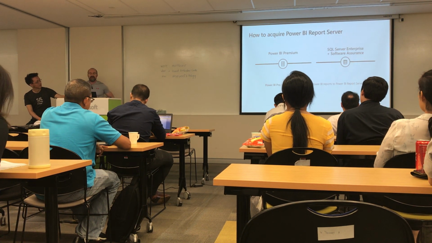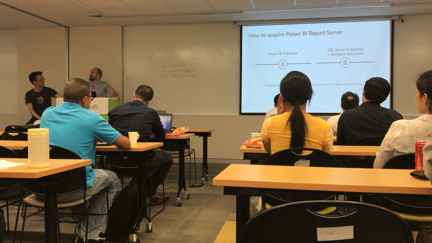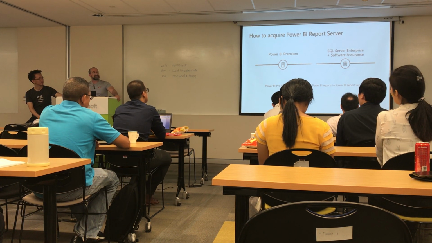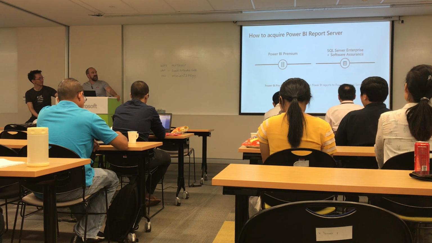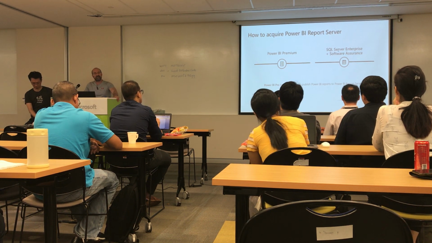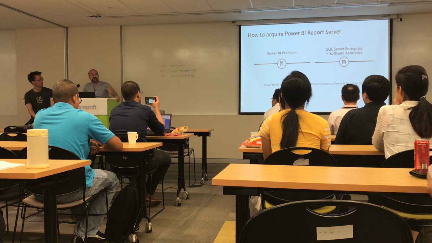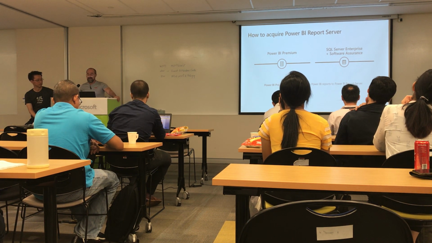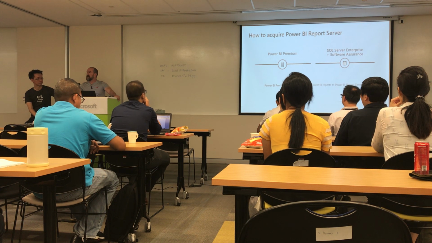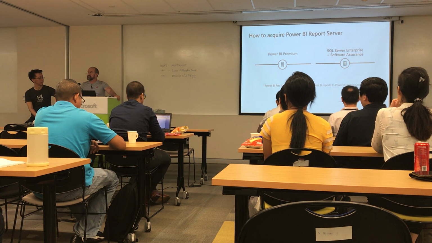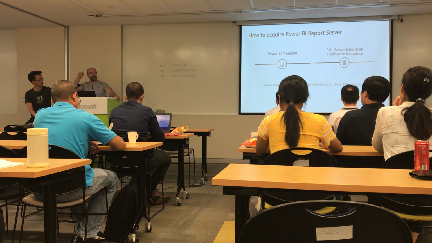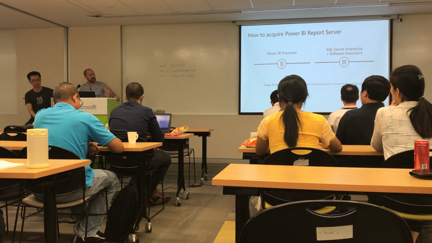And then I'd like to leave you with an understanding of how you can install Power BI Report Server on premises. There are two licensing pathways. The first is that you have a Power BI Premium license. The second is that you have SQL Server Enterprise with software assurance. This could mean SQL Server 2016, 2017, 2019. With software assurance, you are allowed at no cost to install Power BI Report Server on premises. Okay? I must make it clear, it cannot be installed in the cloud. Power BI Report Server is designed only for on-premises installation.